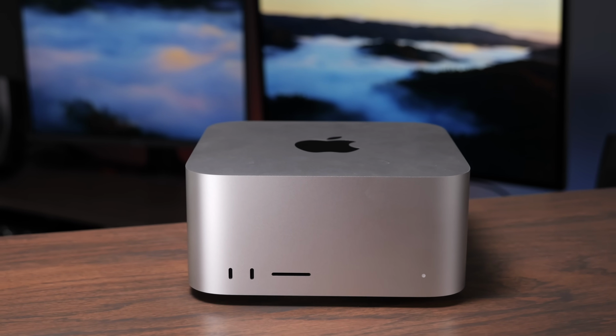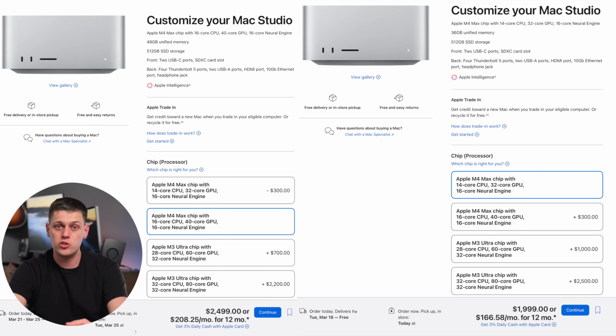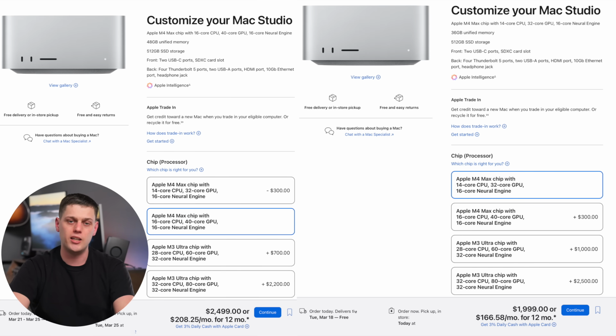My other biggest complaint with the Mac Studio is not the price of the computer. I think the base model at $2,000 is going to be a really great computer for most people, but if you really want to get the best graphics performance, then you have to upgrade to the M4 Max chip that has more GPU cores. And as soon as you do that, then you're going to be adding $500 right out of the gate. And you also have to go up from the stock 32 gigabytes of RAM up to 48 gigabytes of RAM. And at that point, you're up to $2,500 and you still just have a 512 gigabyte SSD.